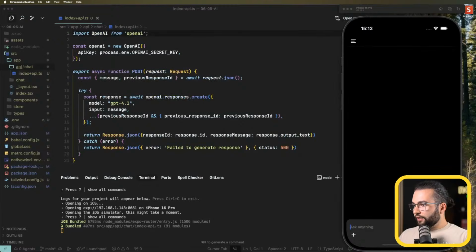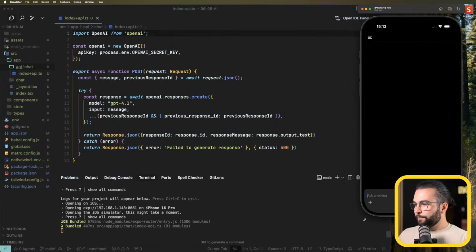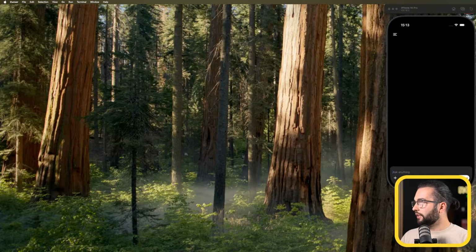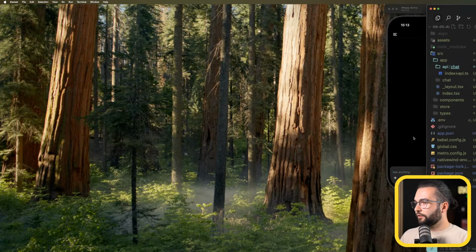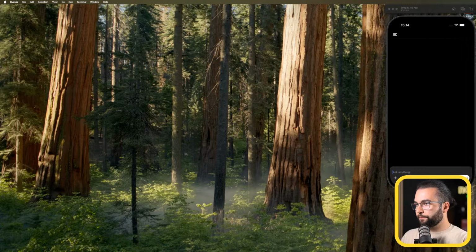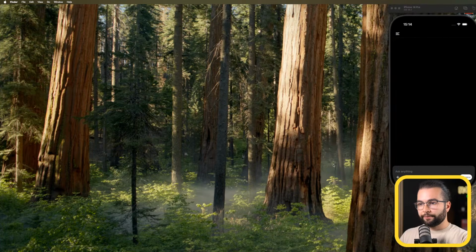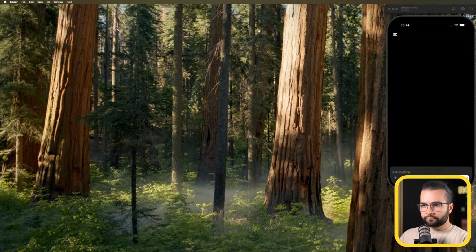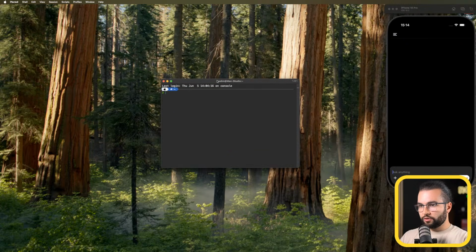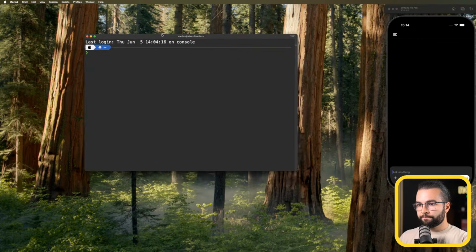Let me bring this one here so I can see it better. This is the demo. I'm going to move it out of the way, because we're going to start from scratch. Okay, perfect. Let's open up a new terminal. Zoom in for everyone to see.